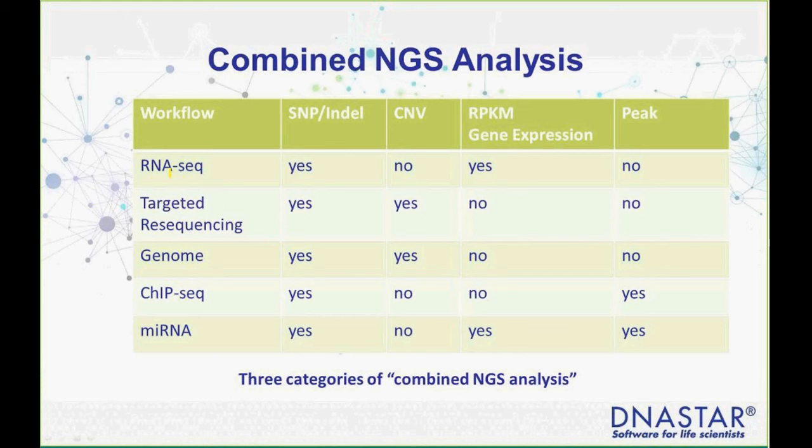A second type of combined analysis is, for example, I may have 50 RNA-Seq assemblies that I ran last week, and then I generate 2 more this week. In order to compare all the RNA-Seqs together, the signal has to be normalized. You have to reprocess the signal to normalize across all the samples. So a second type of combining is just multiple projects, same workflow. You don't have to reassemble all the different projects. We created a very streamlined workflow just to add them and recalculate the gene expression signal. So that's the second type.